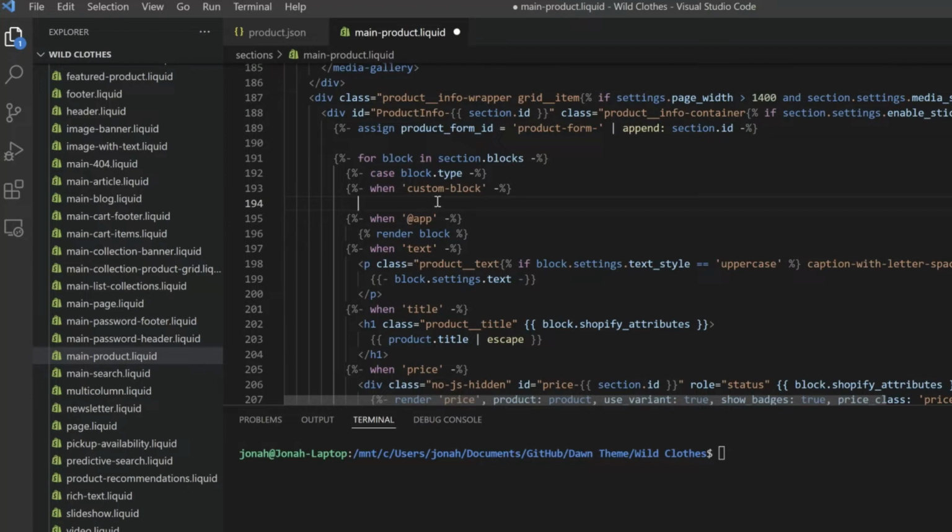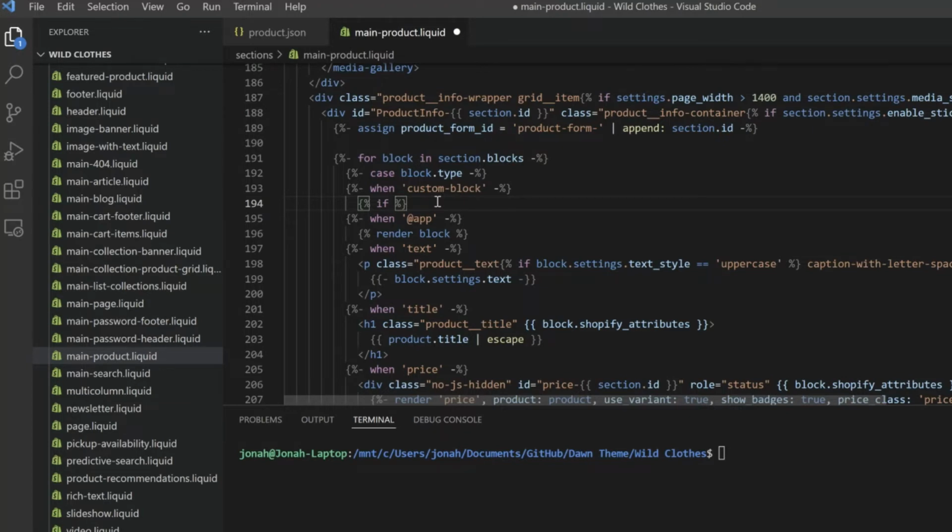If it has values, what do we do there? The first thing I want to do here is, with curly brackets and the percentages, which is Liquid code again, an if statement. What I want to look for is if this block has a value. More specifically, if a user puts some text in here, then it should output it. If it's blank, then it should do nothing.